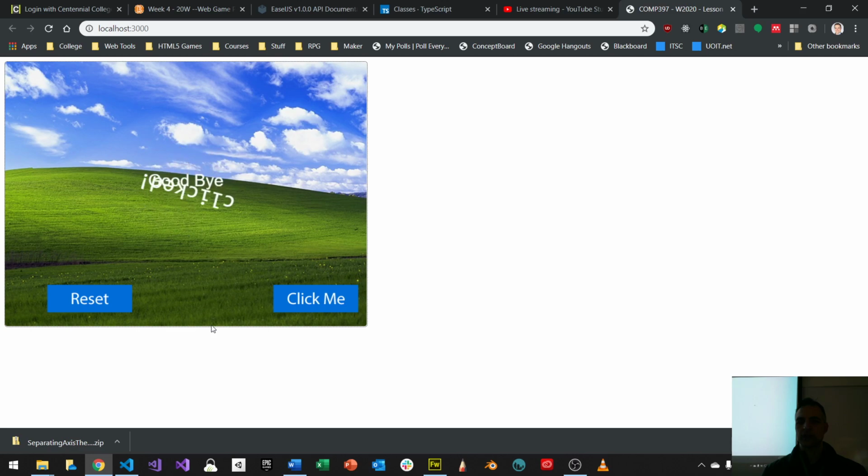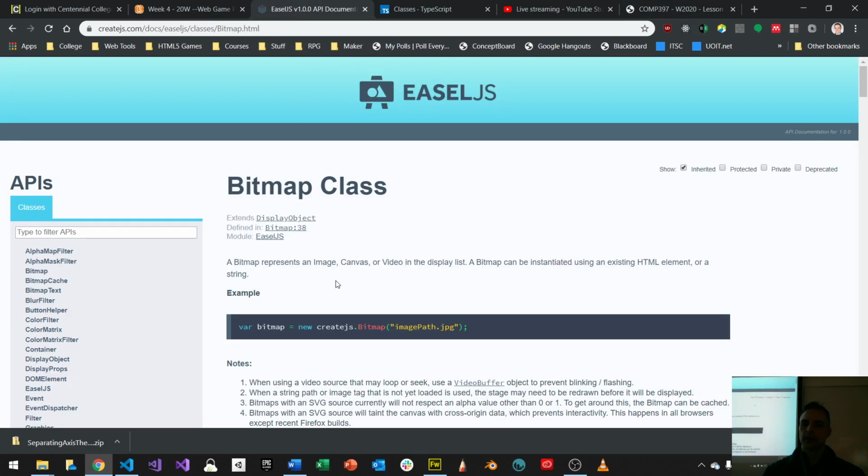But what I'd like to do this week is create the idea of a game object, and start talking about collision detection. In order to do this, think about what I'm going to build this week. I'm going to start off by building a vector. The reason I want vectors is because I need to calculate the distances between two objects. For that I need positions. I can get this from the x and y coordinates of each of the objects on the screen. And remember, right now these buttons are just bitmaps. If I look at my easel.js documentation, my bitmap class is here.